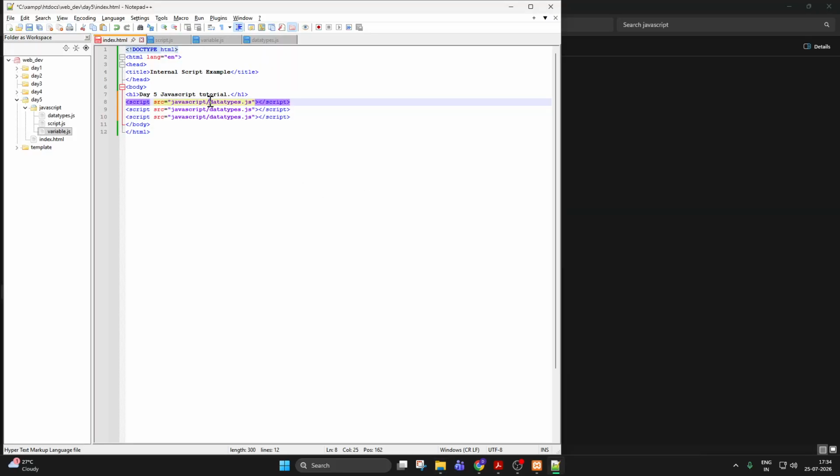I have to update this file as script.js in small letters, then variable.js. Just save it. It will externally access all these files from the JavaScript directory.